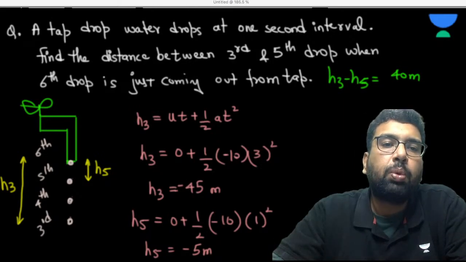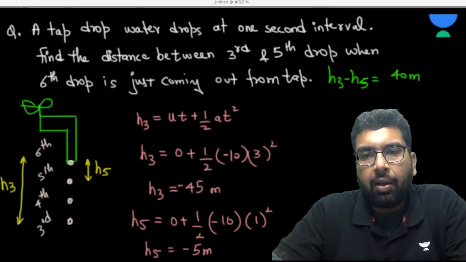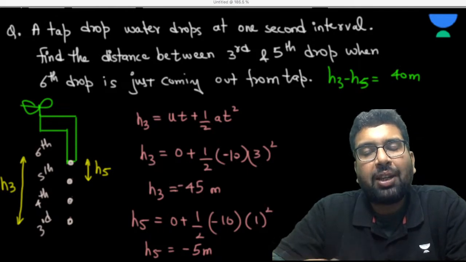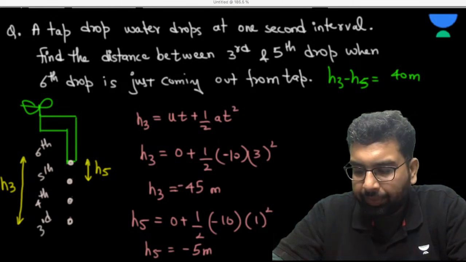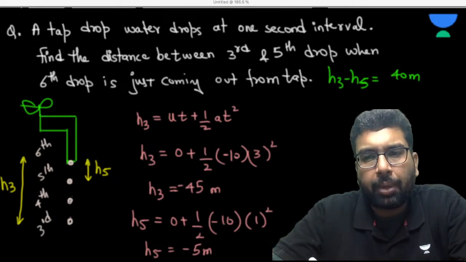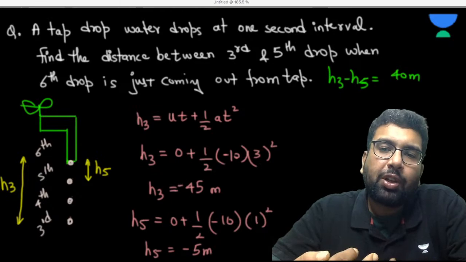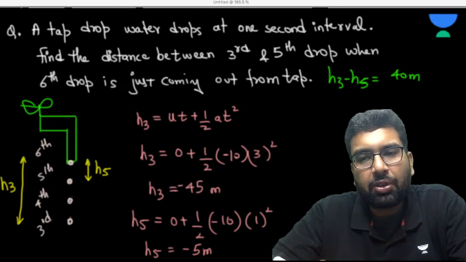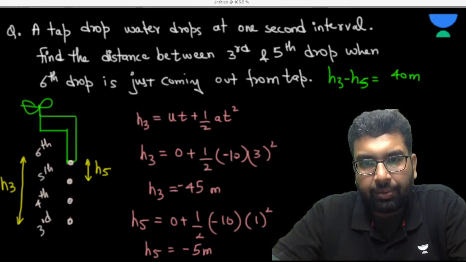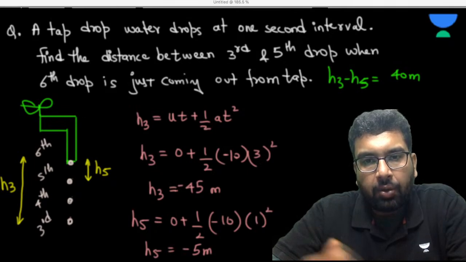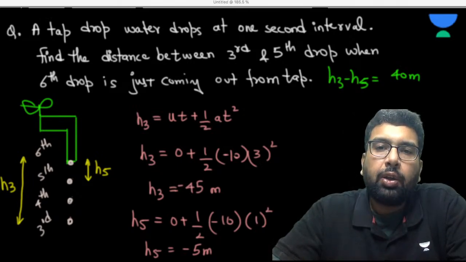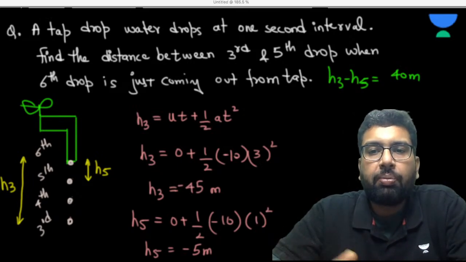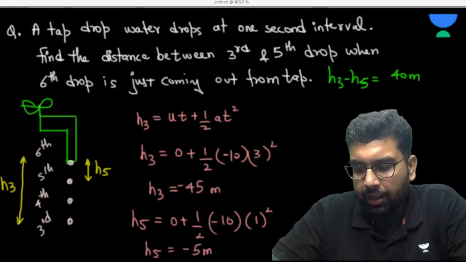We have completed motion under gravity in this session. Just one topic is left in motion in a straight line, that is relative velocity in one dimension. I'll complete it in one go, it's a very small topic. Then we'll move to motion in a plane, projectile motion, circular motion and all that. So now we have one more domain open for us. We can now solve. If you see the PYQs, we will have a lot of questions from these contexts.